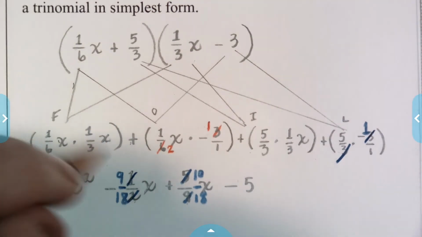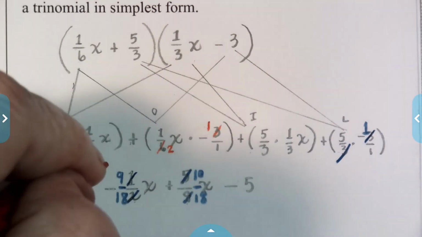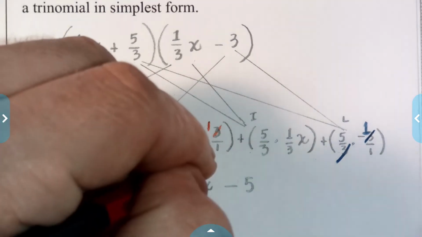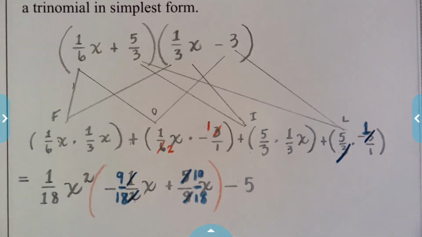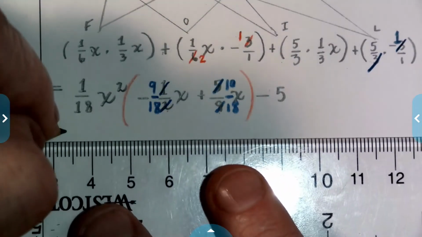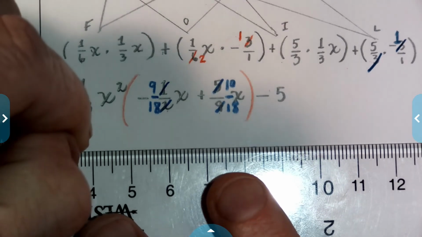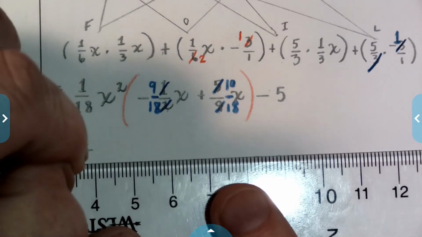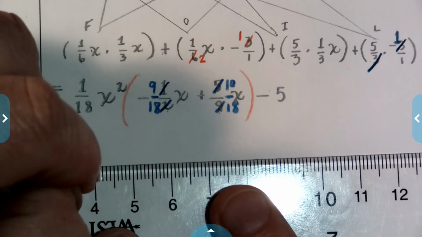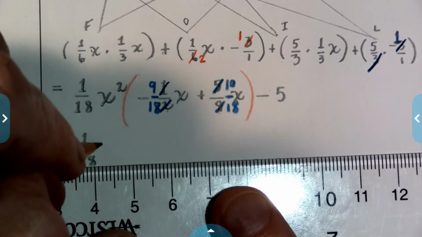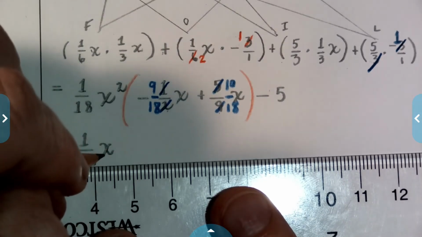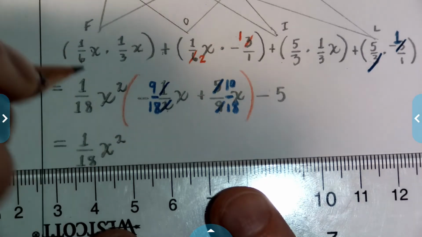Okay, so this part here in the middle is kind of a mess looking right now. So I'm going to write it out cleanly as a separate step. I'm not going to go ahead and combine it, but just write it so you can read it and see exactly what I did, because my blue pencil wasn't sharpened enough to make it really clear.